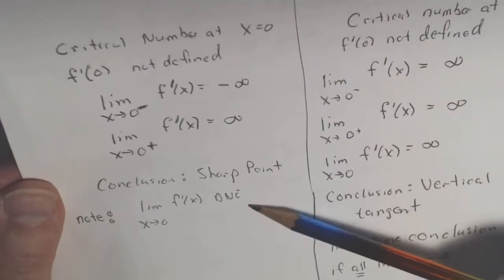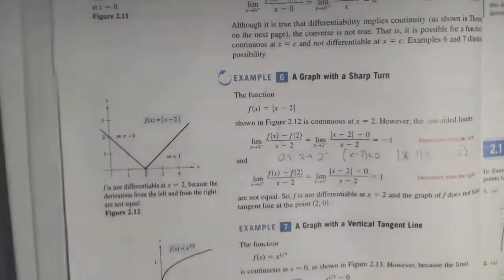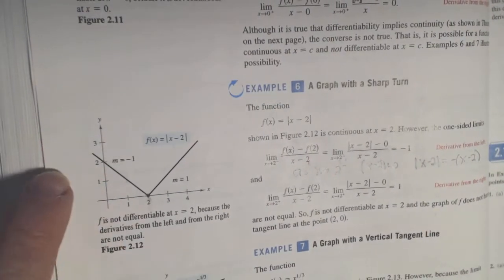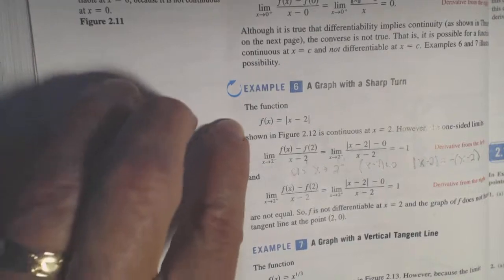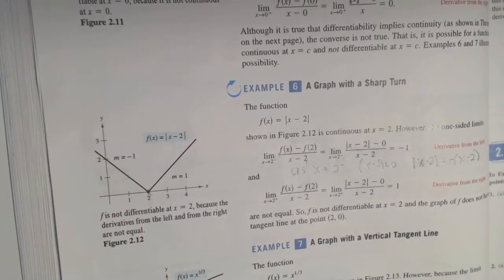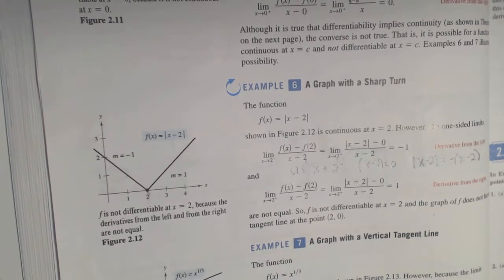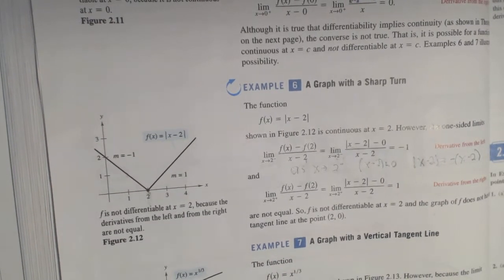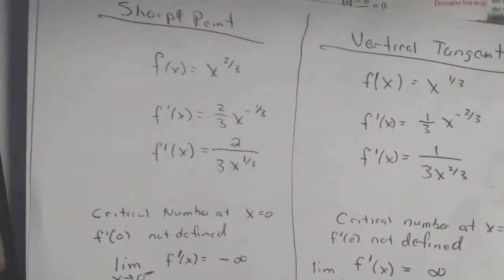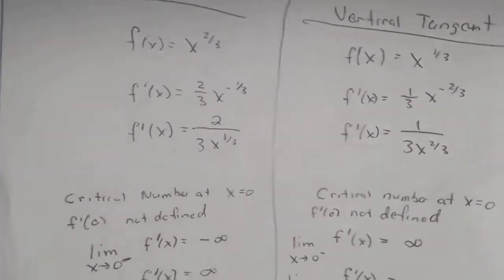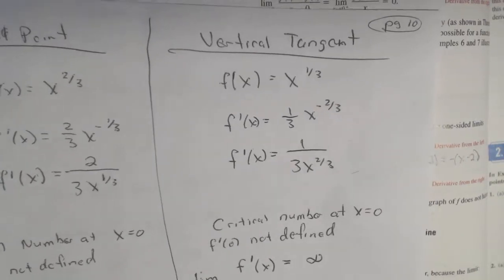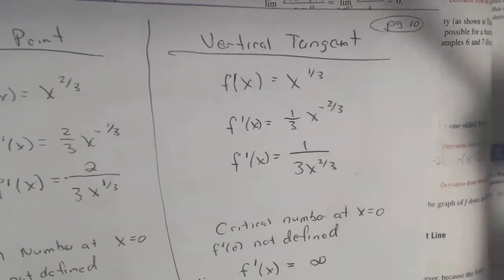Because those are different, those are sharp points. That's just like the vertical tangent problem, just like this one here where you've got the sharp turn in the graph. I keep calling them sharp points, but AP calls them sharp turns. Point being, that's an example, just like the absolute value graph, but from a function, how I know it's a sharp turn. Okay, sharp turn, not sharp point.